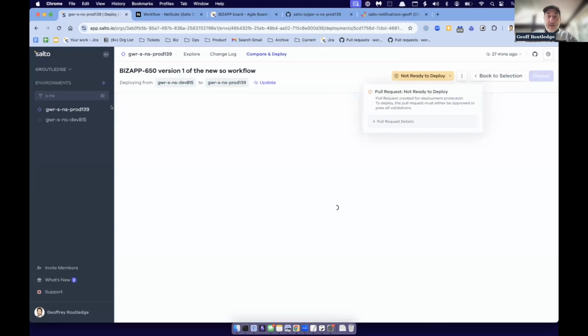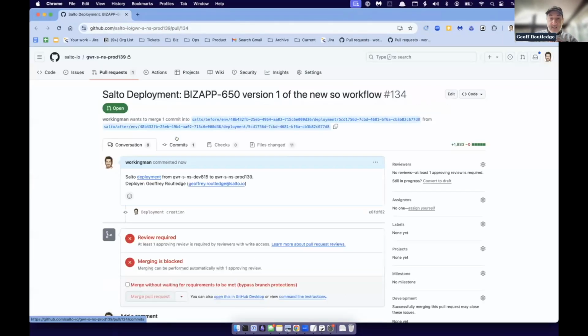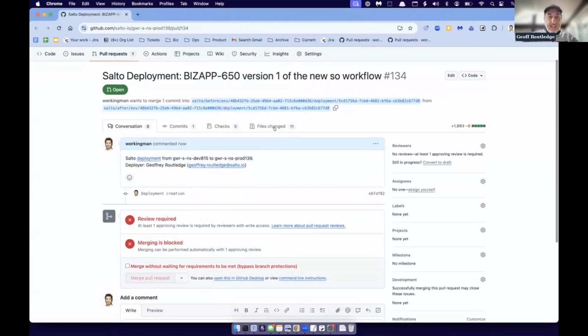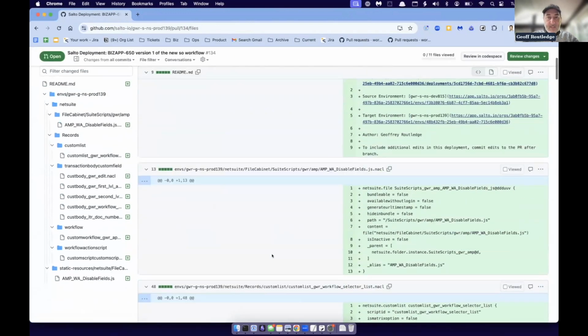And so we will create this pull request, which is another element of protection against production, but also team interaction, right? It's like, hey, this is not ready to go yet. There's a pull request on GitHub that I need to go and look at. So I can actually view this pull request as myself on GitHub. It's saying to me that, hey, my plan is to change these 11 things about my target environment, and so I can do a review.